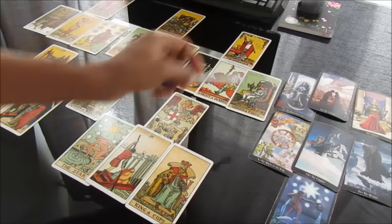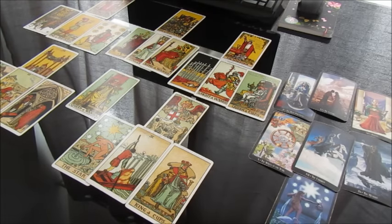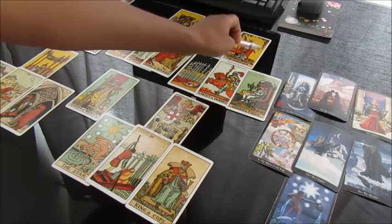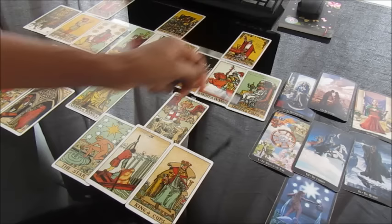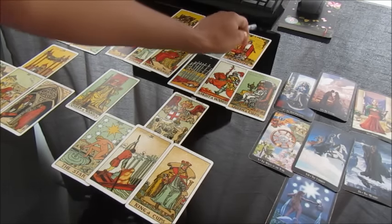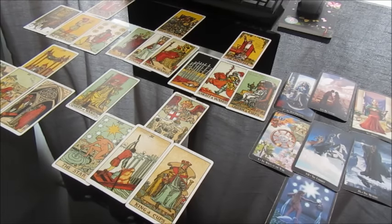The Magician, as I've said, is in your working area, and when you get the Magician, it means new ideas. So we are manifesting things from the universe and bringing them into our reality, because as above with the hand pointing upwards, so below with the hand pointing downward. In other words, what we look at in the universe is, or what we are visualizing, because the Magician card is very much a card about visualization.